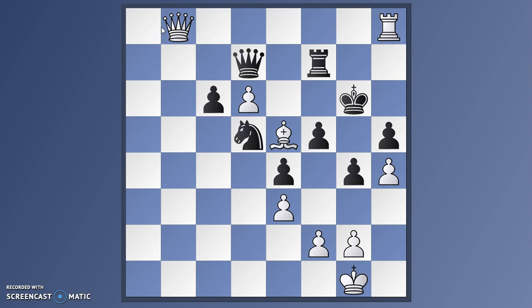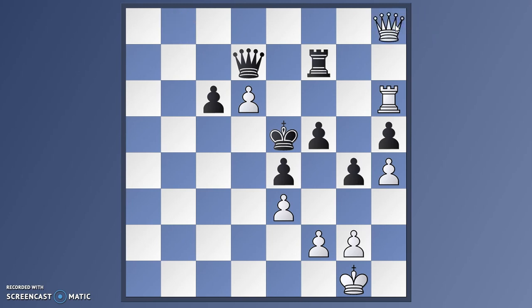Now queen b8 and knight to f6. Bishop takes f6 knight. King takes f6. Now comes rook to h6 check. Anand plays king to g5, and here comes the winning move. Queen to h8 checkmate.